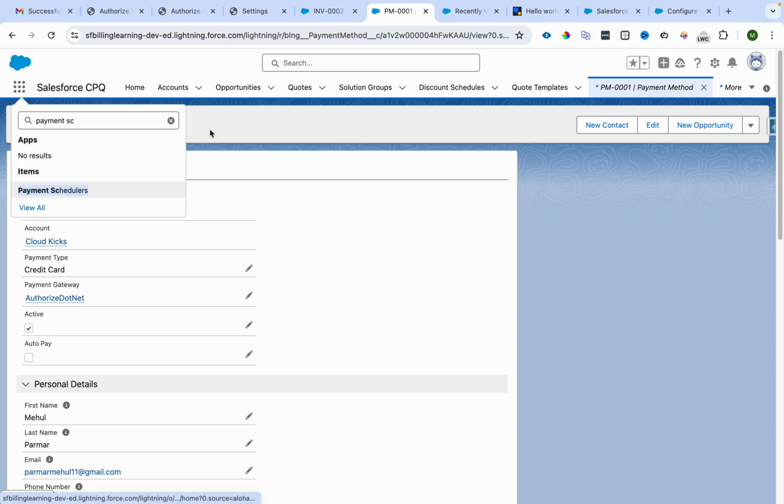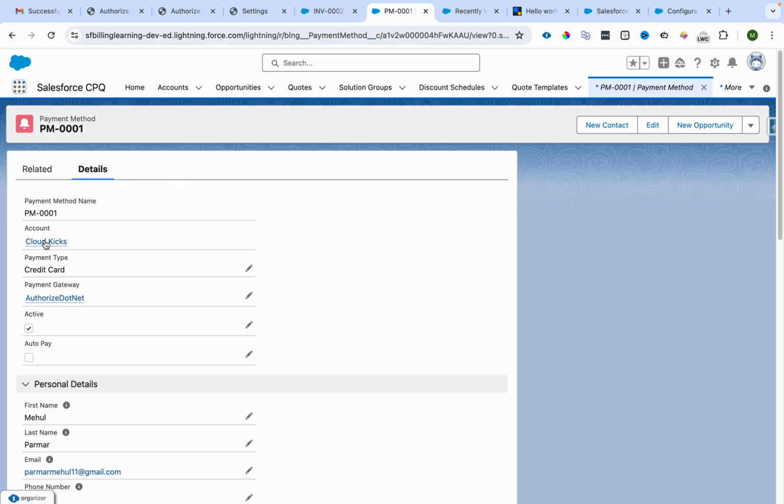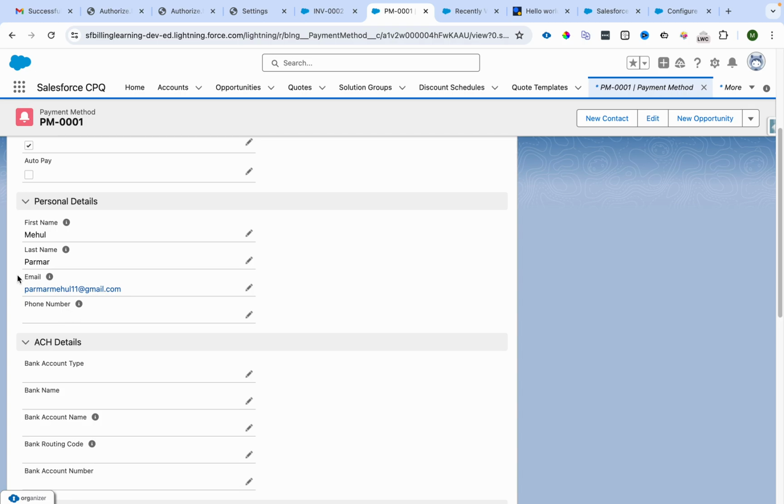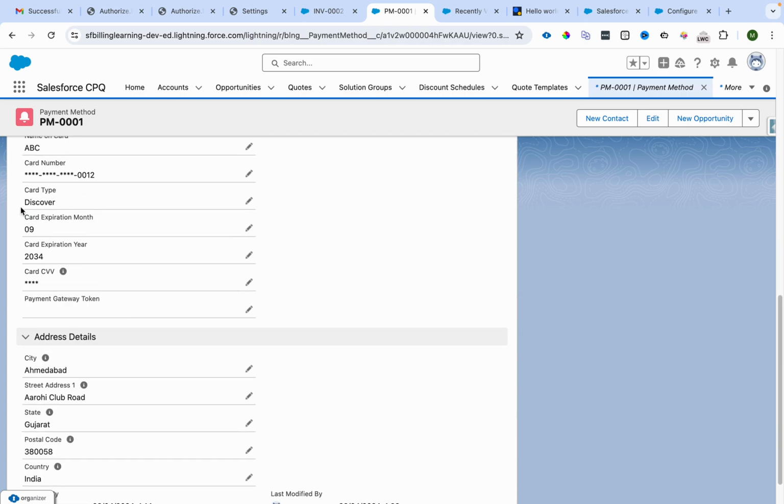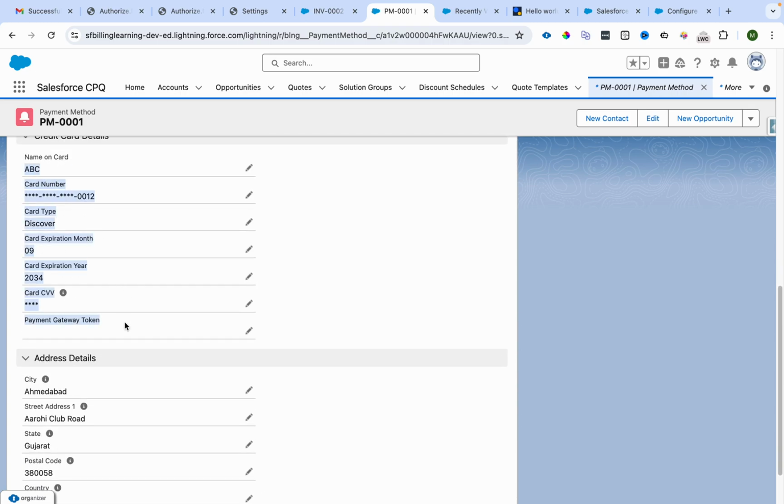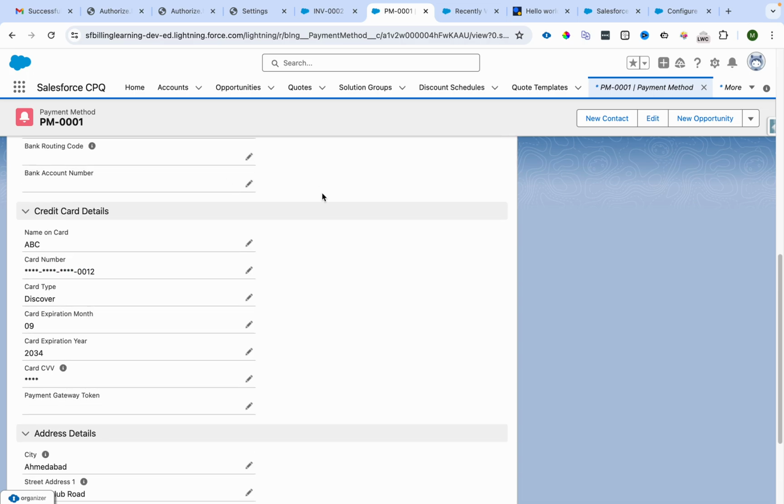So with Cloud Kids, we have our payment method created. Whatever payments we are getting should be coming in on our credit card, right? These are the details, and these are the credit card details that I have provided. Whatever amount is deducted from the customer's account goes and adds to this credit card. So we got the payment against this. This is the payment method we created.